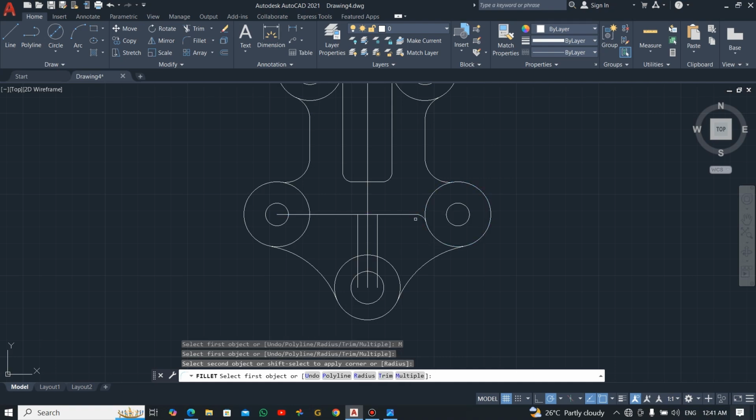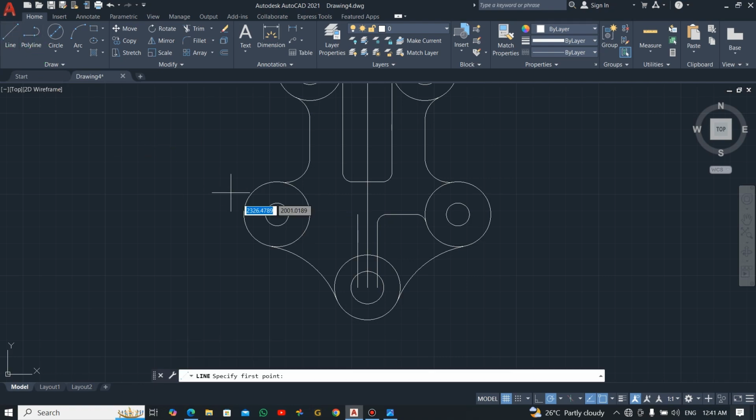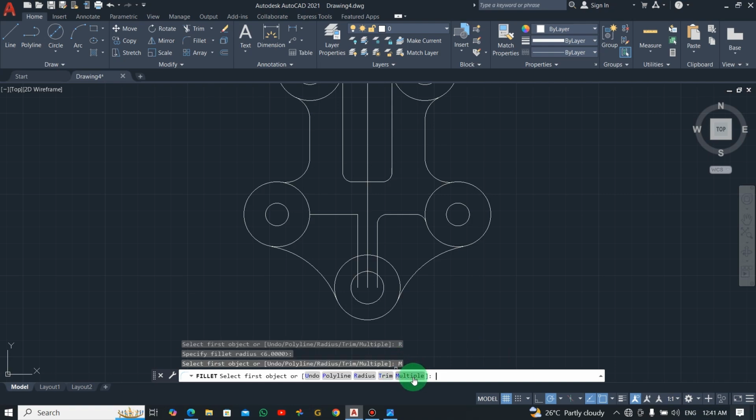See, you get it, and click here, see, you have it. Now this line is gone, so you have to draw another line again. Select the line command, draw it to this side. Now go to the fillet, radius of 6, enter, then multiple, because we are doing 2, 1 and 2.